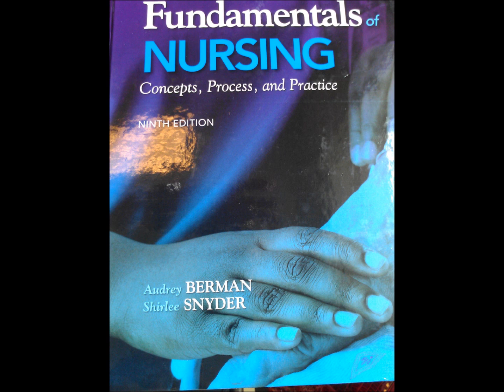I do want to slide through every one of them, and ask whether there are any terms that you don't understand or aren't familiar with. I think I went through the AST and ALT labs. What is that testing for? Liver function test. Potassium. What's the normal range for potassium? 3.5 to 5.5. You have got to start memorizing these. 3.5 to 5.5. Vital information. Vital, vital, vital. BUN and creatinine, we've talked about that. Do you know what PCN is? Penicillin. Exactly. Anything on this one that you're not sure about?